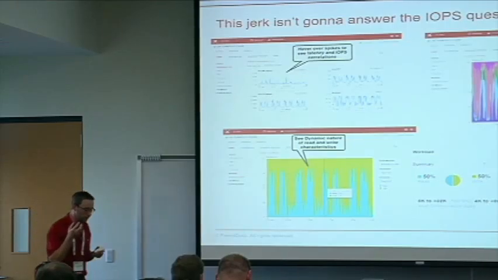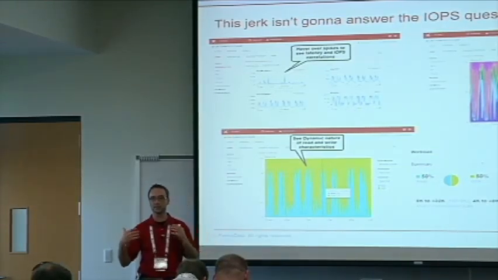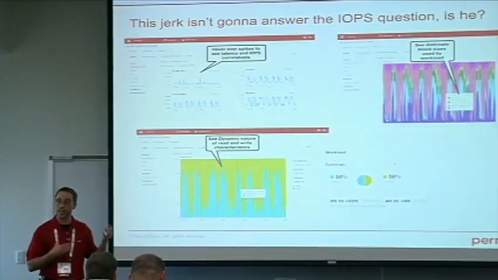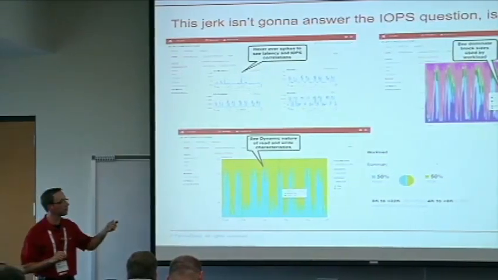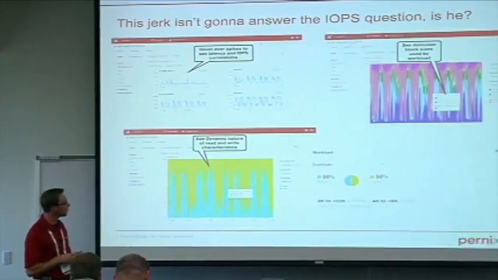I hope as I've shown you some of these things here today, you start to get the understanding that trying to simply put a number on IOPS and purchase an array that can deliver that number of IOPS is not really the right way to buy storage for VDI. It's not really the right way to buy storage for any project, but especially something as critical and as difficult to make successful as a VDI deployment.